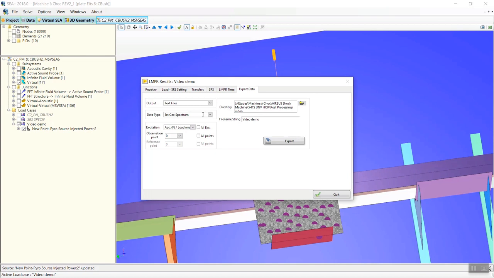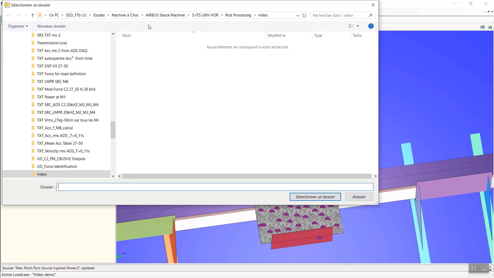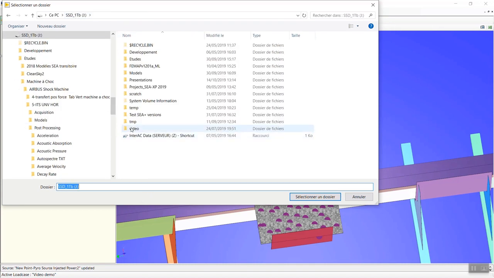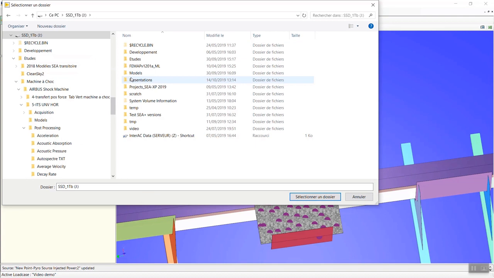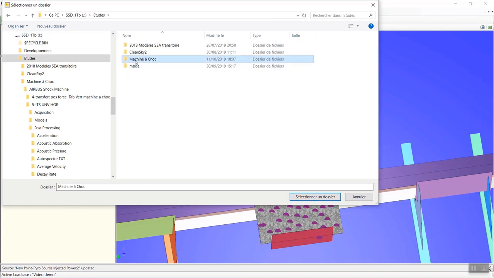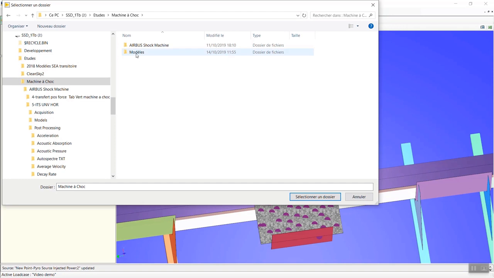I store on disk SRS spectrum, and I will store in video. So on this disk, I think it is stored in video. No, not here. In studies probably, shock machine.